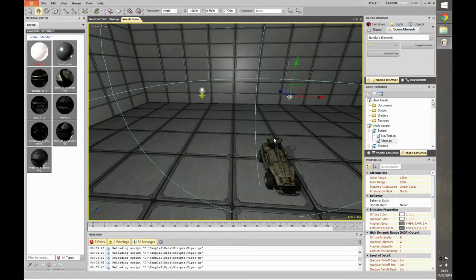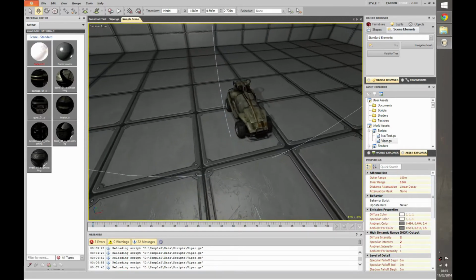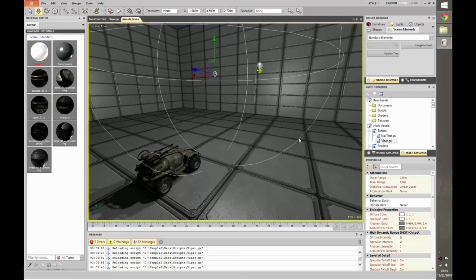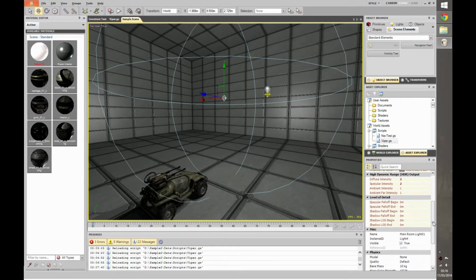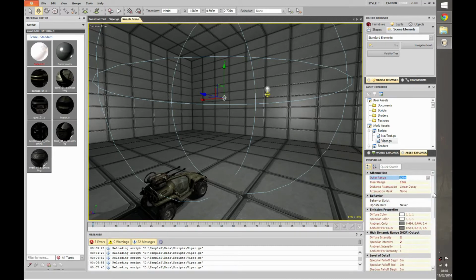Now, when we choose data instance, what that will do in the case of a mesh is it will make a copy of the node and a copy of the object, so we've got 2 distinct physical objects, but they both reference the same resource, the mesh itself. So the difference between object instance and data instance may seem slim, but it is an important one. It mostly affects meshes. Again, if you're using object instance, then you will share any of the object level properties, such as in this case range and color and intensity and so on.